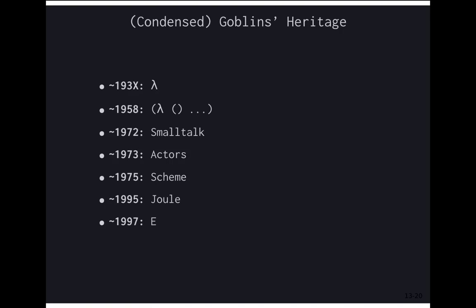So in the 1930s, we have the development of the lambda calculus. In the late 1950s, we have the introduction of Lisp. We got the world's greatest syntax out of it by accident. In the 1970s, we got Smalltalk and also actors appearing around the same time. And Smalltalk was still kind of more synchronous call return, but was able to be, in some ways, also an inspiration for the work that was happening on actors to enable this vision of asynchronous message passing for distributed objects.